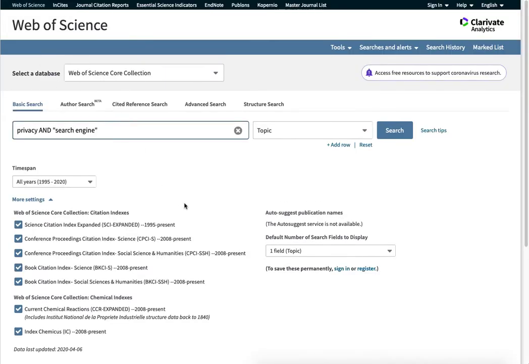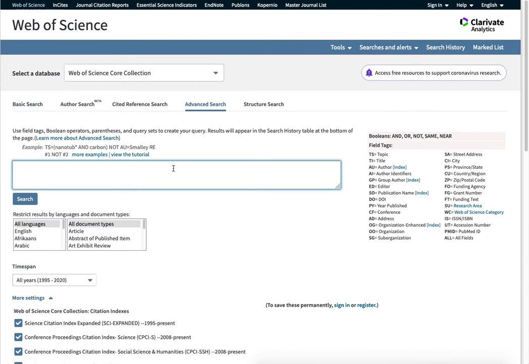Let's say you wanted to make this a little more complex and get more specific in what you were searching for. To do that, I'm going to head over to advanced search, and I can put the same search that I had before. I've got options of this little key over here which tells me what each of these terms mean. So TS stands for topic, and I can say privacy, which is what we were searching before. Very important, I'm going to add an AND. AND, OR, NOT are things that you want to make sure that you're including in your search in Web of Science, because it won't work correctly if I don't add them between topics.